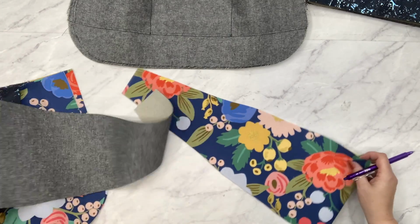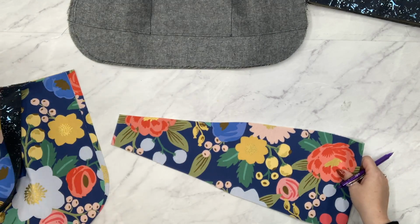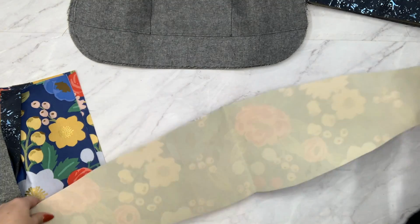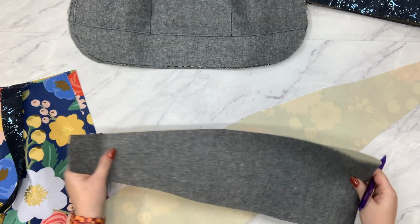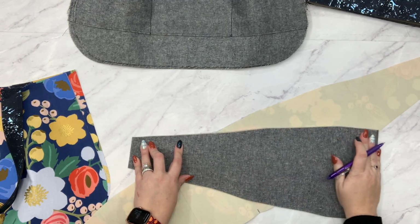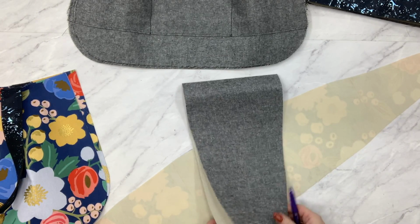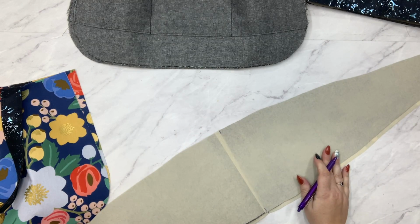So the first thing I'm gonna do on both of my gussets, I'm going to make sure that they are folded perfectly in half. And in the middle here, this is my fold, I'm gonna mark on both sides. So when I open this up, I've got my marks just like that. I'm gonna do the same thing on my lining, making sure that it's lined up right in the center. And mark like that.